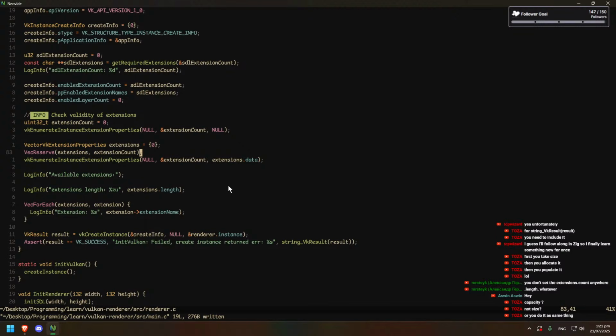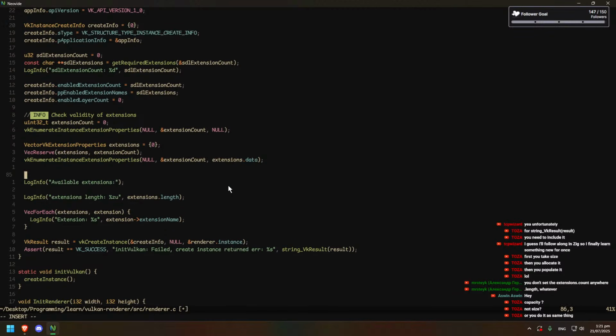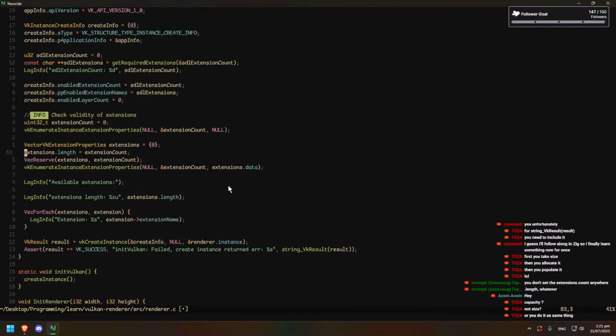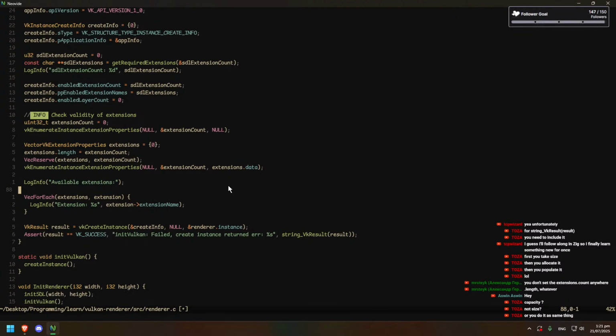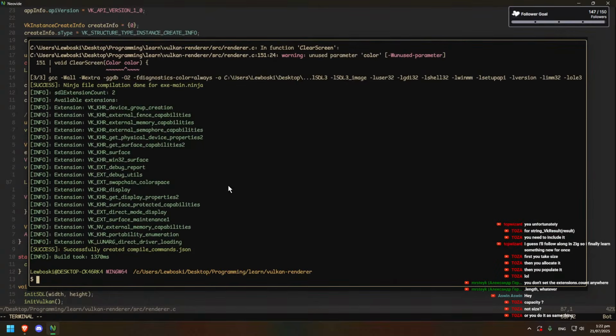Right, because every time that it's pushing, it's doing it on here. So I would probably have to update the capacity as well, the length as well. So extensions.length is equal to extension count. Yeah, that should be it. There we go.